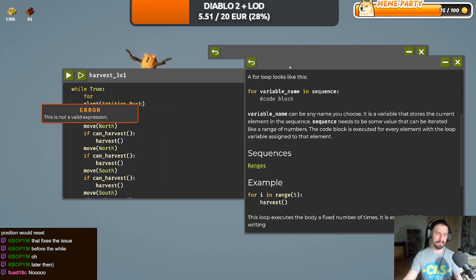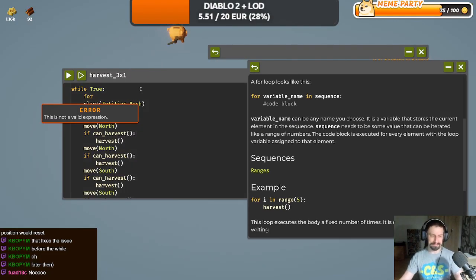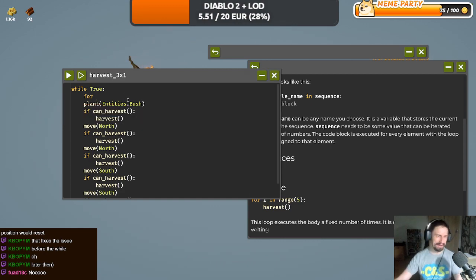Okay, that would mean we have for. What I also really want to do from the beginning is to have the names of variables actually correct. So for field size.